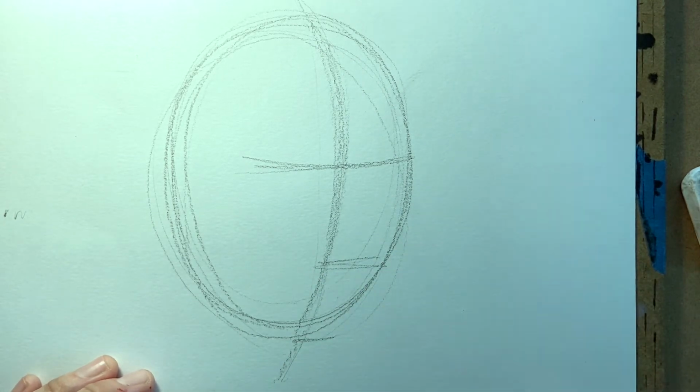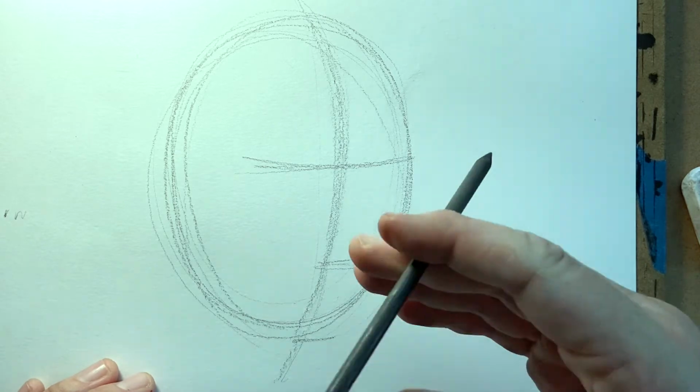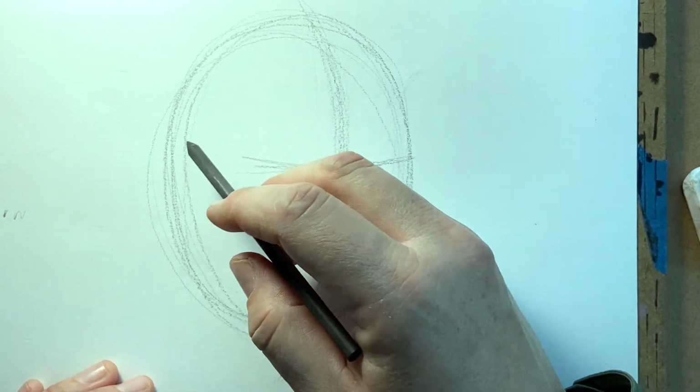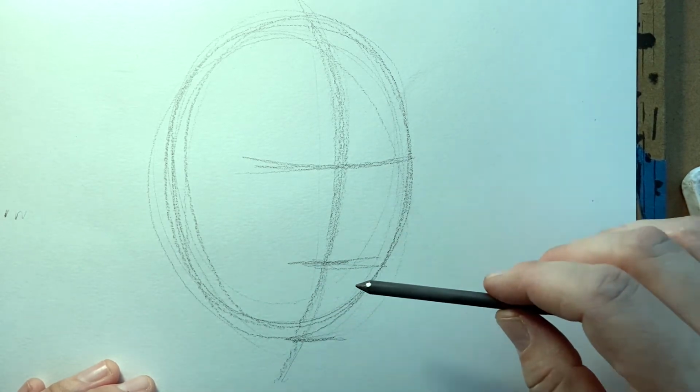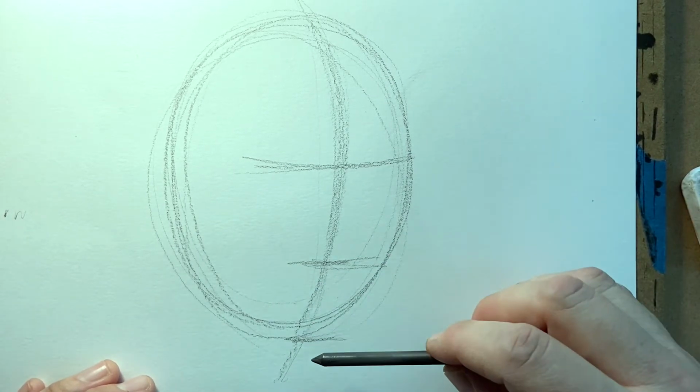This is an old man. This is supposed to be Norman Rockwell. Mine will definitely not come out looking like Norman Rockwell. However, I'm going to follow the same basic structures with art and try my best to come up with something, okay? You do the same. That's all we can do.